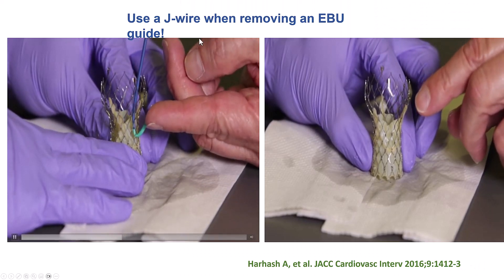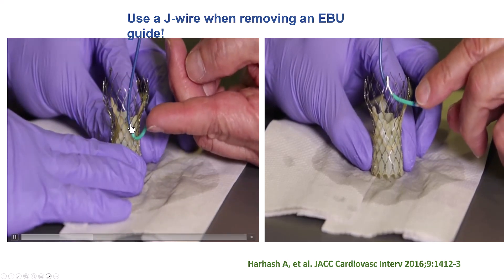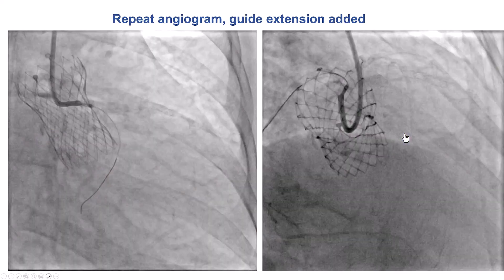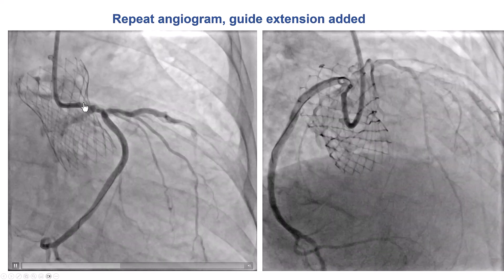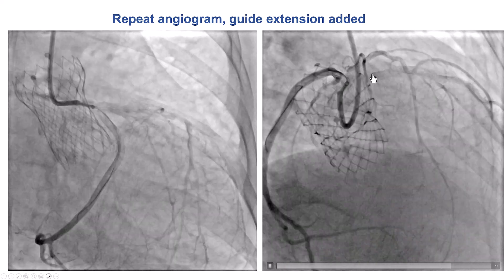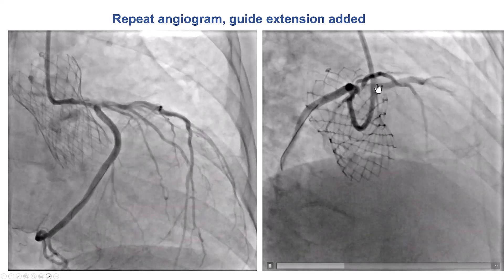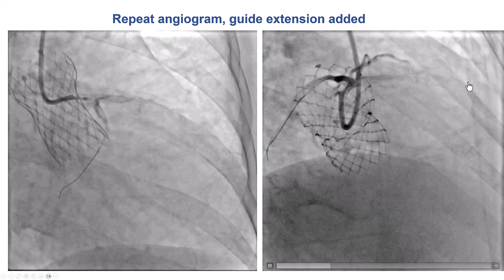When we use an EBU or XP guide, we have to be careful because if the guide gets kinked and we try to bring it back, there could be entrapment of the guide catheter. So it is important to actually straighten the tip of the EBU or XP before trying to remove it from a CoreValve. We got the wire into the circumflex, then used a guide catheter extension that went into the left main, and now we have diagnostic angiography. We can see that the ostium of the LAD has a very severe and heavily calcified lesion, which provides a better explanation for both the NSTEMI and the anterior wall ischemia.